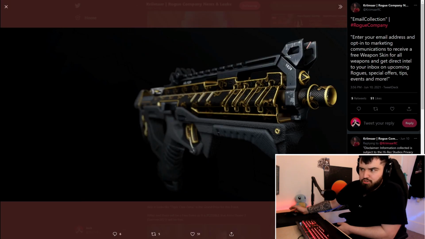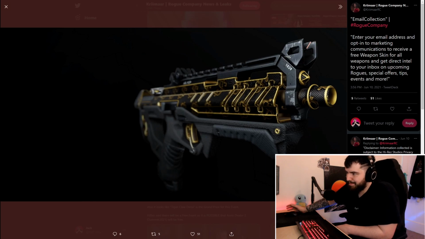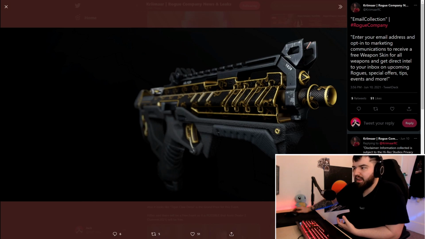The Scaducci skin that we saw earlier in the cosmetics seems to be linked to this email collection program. You enter your email address, opt into marketing, and you get this free skin. So it seems like in return for a bit of your data, they're going to give you a skin. I'm not sure how this is going to go down. Personally, I don't think this is a fantastic idea.